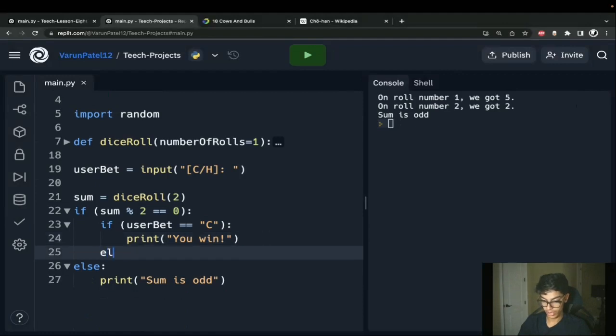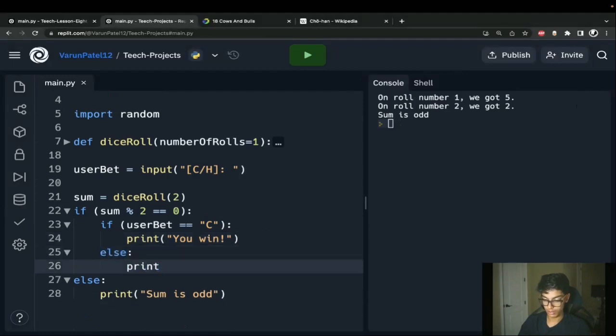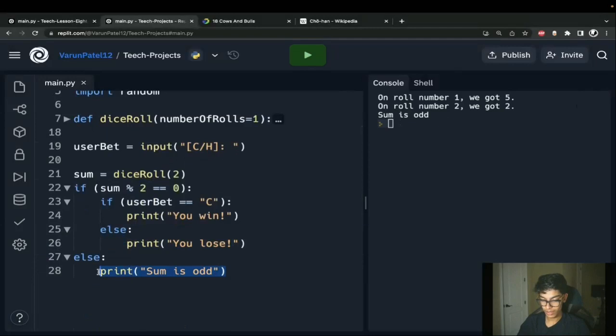Otherwise, we'll just say you lose, no. All right. And this is for when it's odd. So if it's odd and our user puts Han, which is odd, then they win.